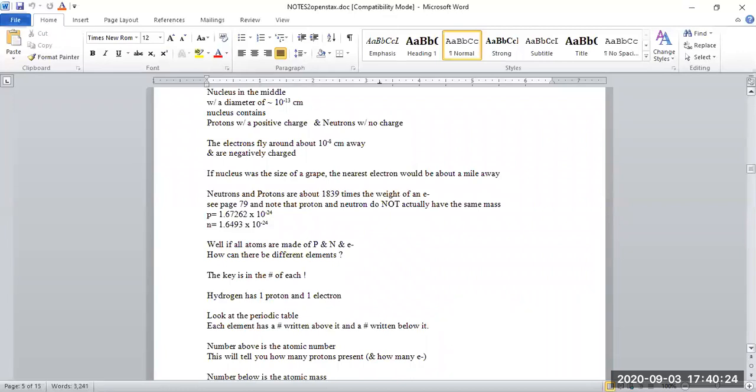Yes, it is page 79. Okay. And actually, I know what I did. It was not that I reversed them, it's that I left a digit out. If you actually look at page 79, it goes 1.67493. So yeah, I do need to go back and correct that. But your textbook is correct. When I typed my notes, I left out a 7 that was supposed to go between the 6 and the 4 there on the neutron end of things. So yeah, that's where the error occurs. So oops.